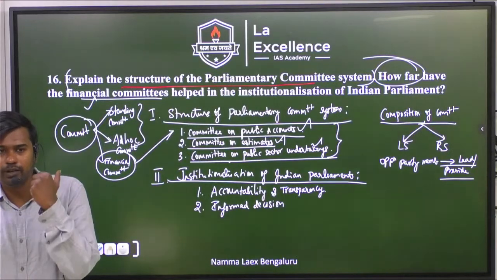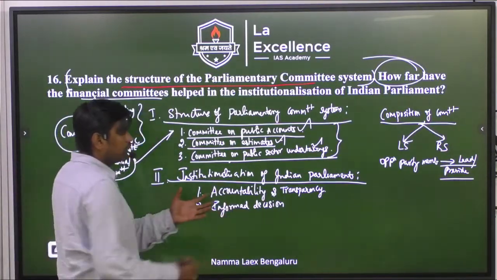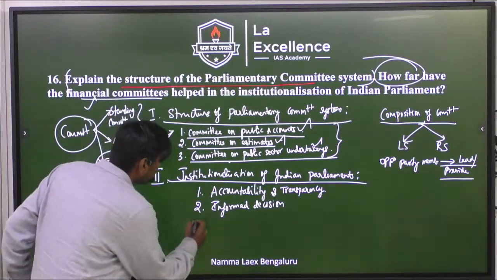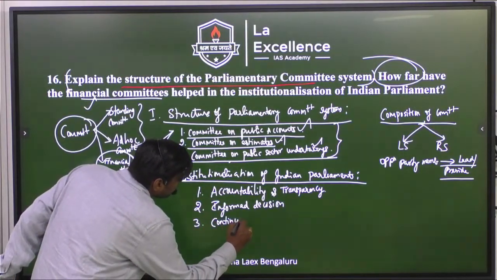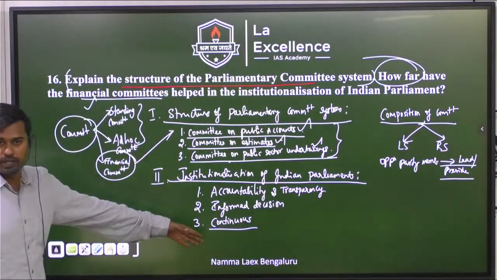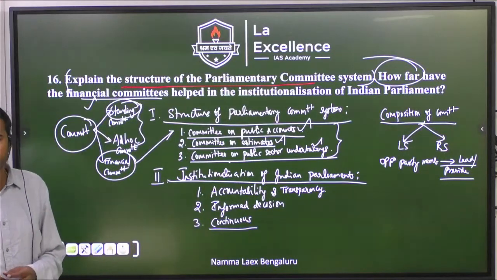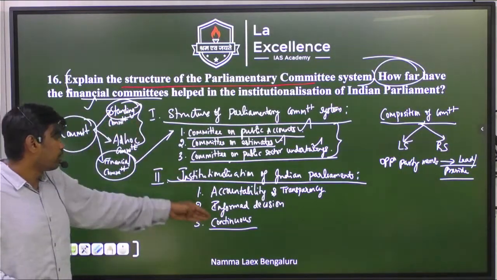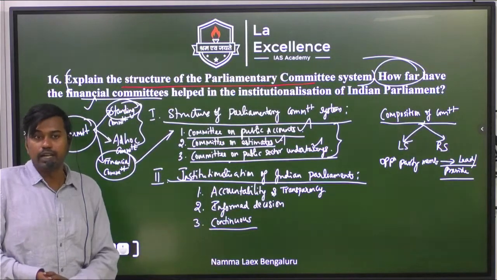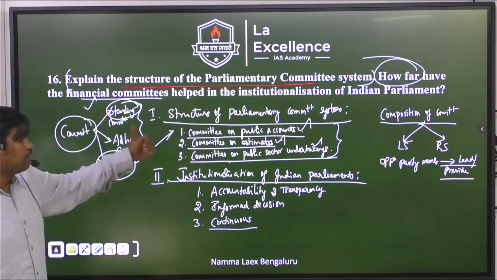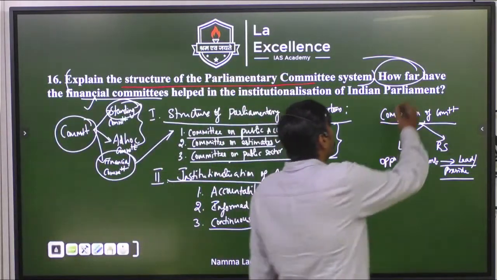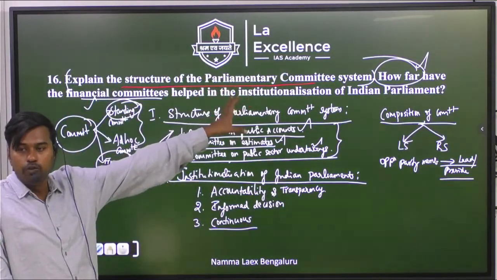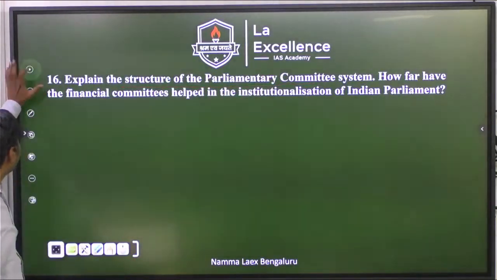So these committees will be providing more accountability, more transparency in the functioning of the central government. They will expose it. They will also keep the people informed. They will also make sure that whatever process they are doing is a continuous process. The meaning of continuous process is that we have something called a standing committee in Parliament that will always be there. Is it clear? Always it will be there, and with the help of this committee, the government will always be made accountable to the people or to the Parliament. Is it clear? So these are some ways in which we have institutionalized. So you can say, to how far means to a satisfactory role, or to a minor role, or no role. You write something related to how far also. Is it clear? Now coming to the next one.